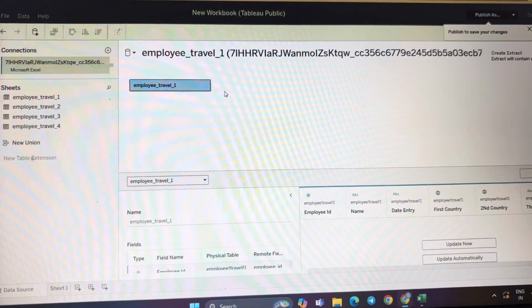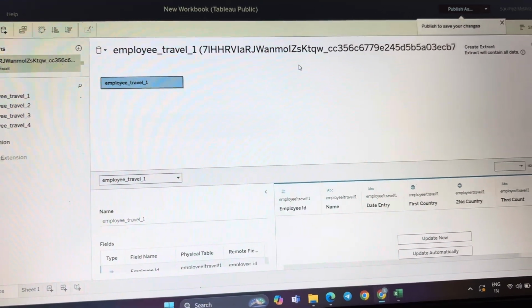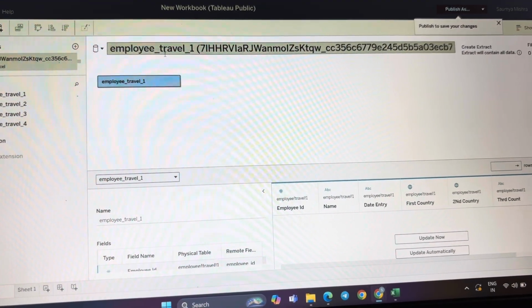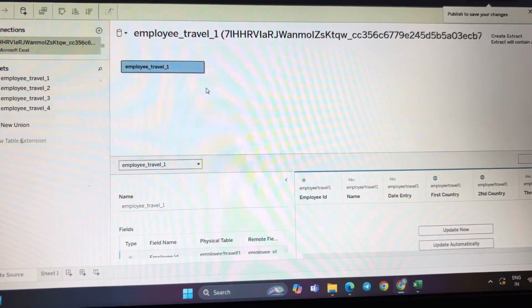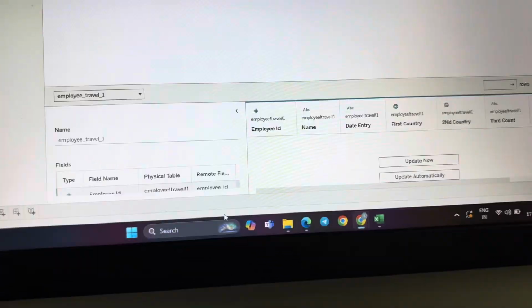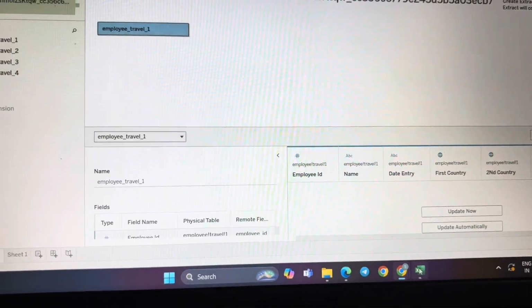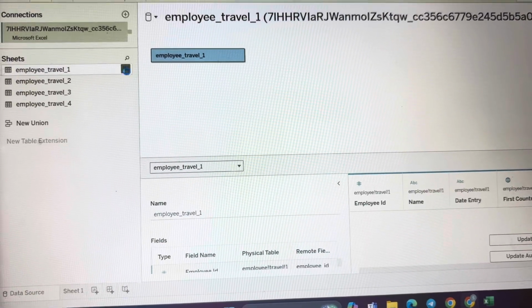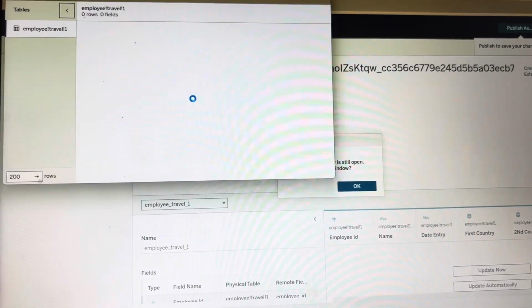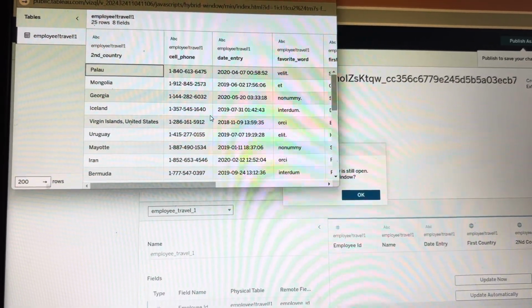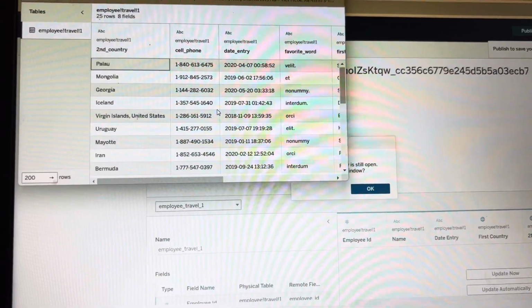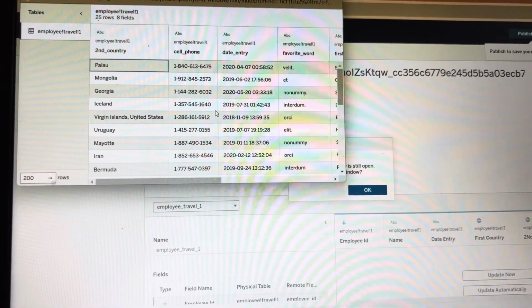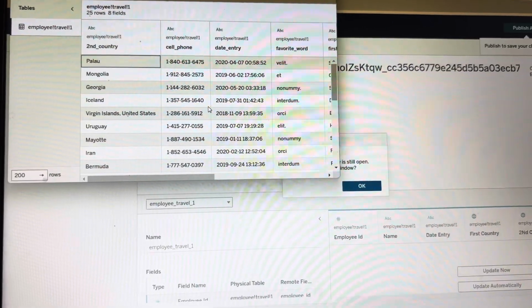The earlier one was employee data 2, but this one is employee travel 1. If I go to the Excel sheet and click here, you can see the data in this tab is in the correct format, meaning there is no blank row or column in the data set.